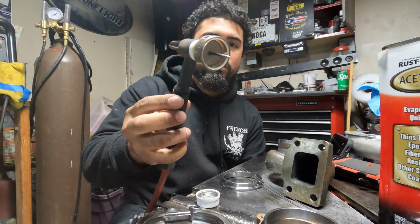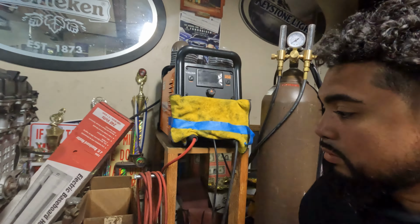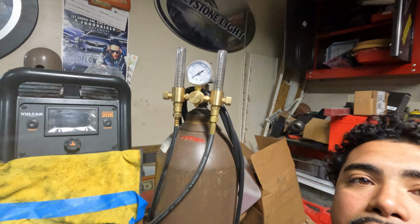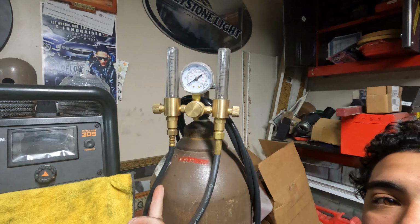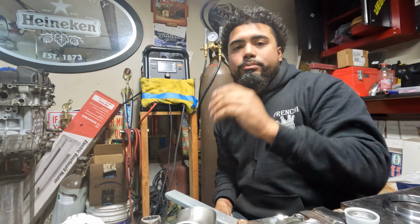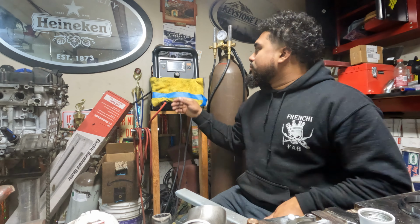So that's my setup. For those of you that don't know or haven't watched my videos since day one, I do use a Harbor Freight Vulcan ProTIG 205. I absolutely love this welder. For my gas setup, this is just an Amazon gauge. One line goes to my welder, and then one line I have spare in case I want to do any back purging. This yellow rag here is just to prevent any dust from going inside my welder.